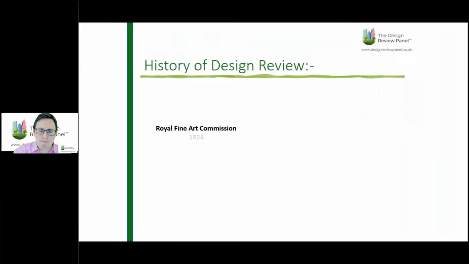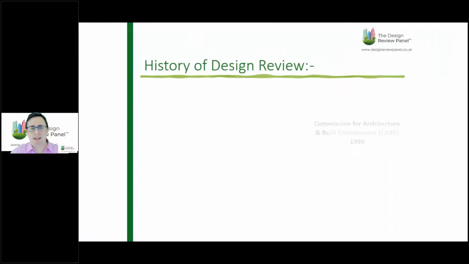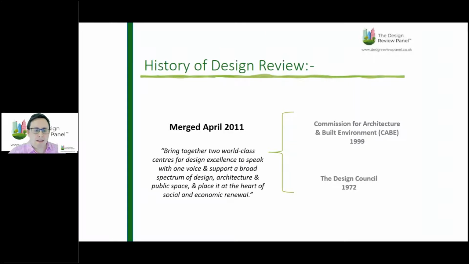So the Royal Fine Art Commission becomes CABE, and then the Council of Industrial Design becomes the Design Council in 1972. And then more recently, we know that, of course, those two organisations also merged in 2011. The credit is to bring together two world-class centres for design excellence to speak with one voice and support a broad spectrum of design, architecture and public space, and place it at the heart of social and economic renewal. So again, just showing that message and recognition of the role of good design right up to date.